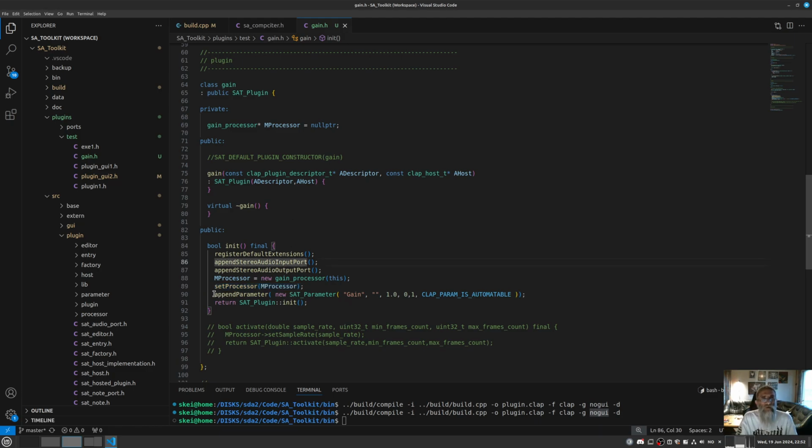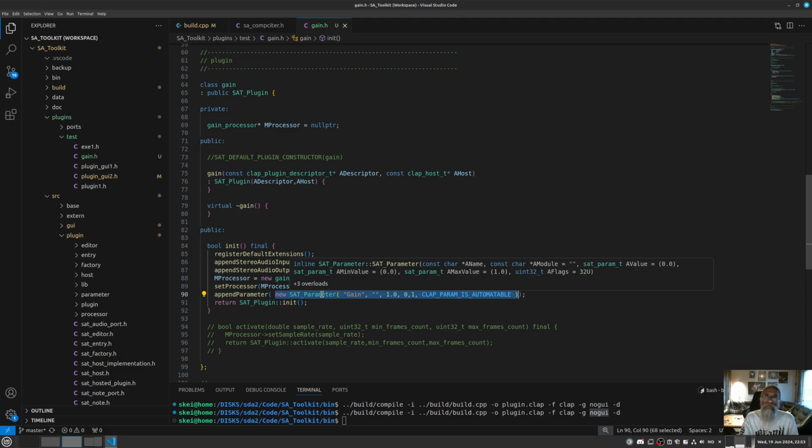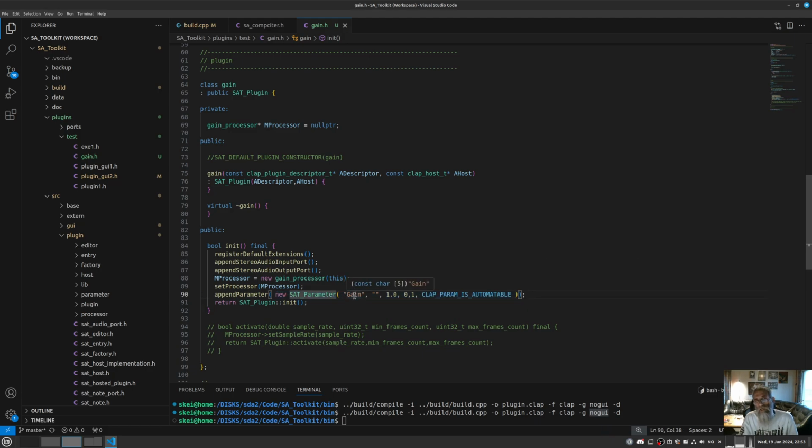And then we are creating a parameter, and we are doing it in one go here. We are just appending it first, and creating it inside here. We are creating a parameter class because that makes it easy. A bunch of default values, but I filled it out just to show what is possible. This is the name of the parameter, and this is the module, which is like, say you could have filter settings, LFO settings, global settings, that kind of headlines, and some hosts might sort your parameters under these kinds of headers and maybe make them collapsible, for example.